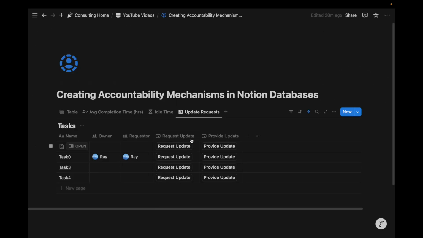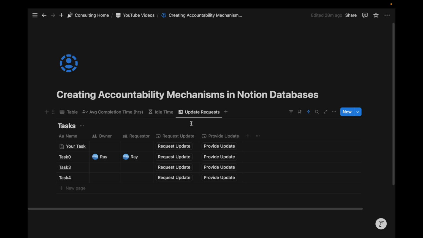And so we've created the first part to this request update function. Now we want to think in the reverse order, where if I'm the owner of this task and I just got this request update, I want to be able to provide an update. Now, the tricky thing here is when we provide an update, it will action certain things, but we won't be able to provide commentary or feedback in a meaningful way just by clicking a button. When it comes to requesting an update, it's very straightforward because it just signals, hey, this person requested an update, and so you can get notified and initiate the process in that sense.